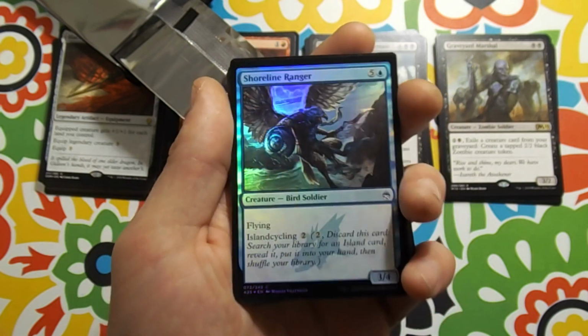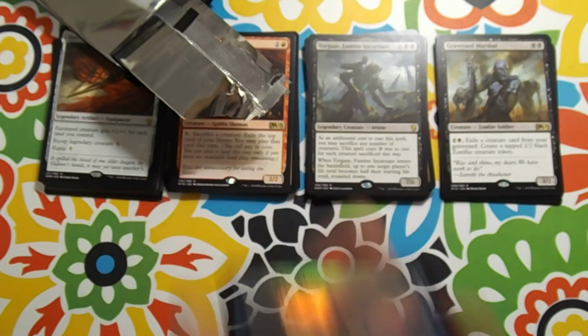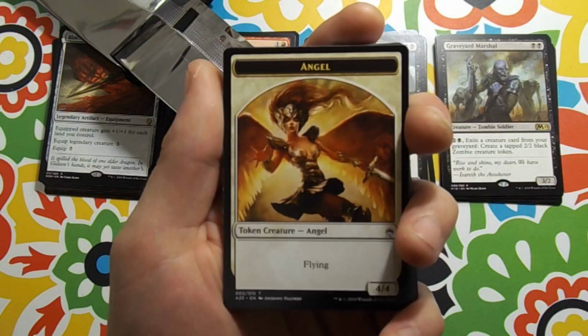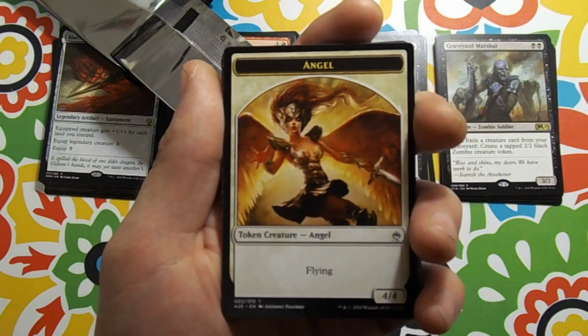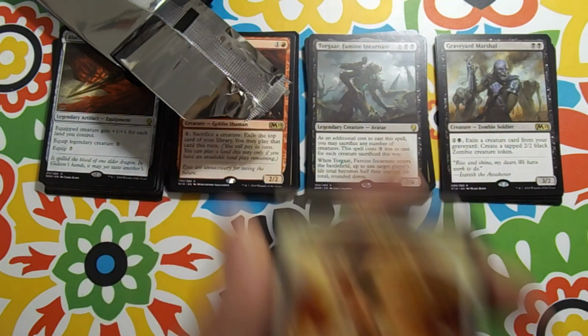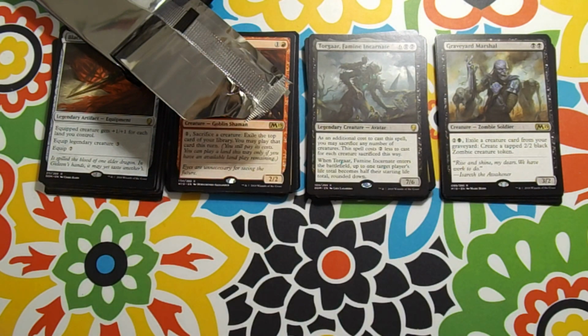Shiny. Shiny. Oh, sorry. We got an angel token. Flying 4/4. Creature, token creature, Angel. Not bad. Not bad at all.